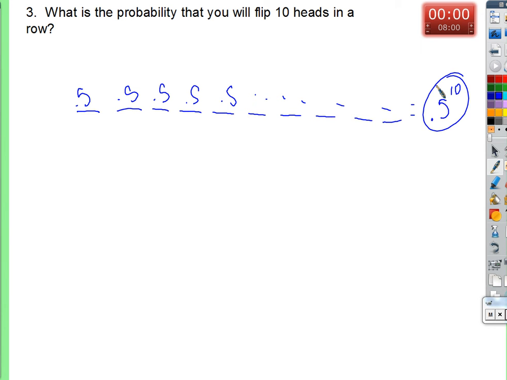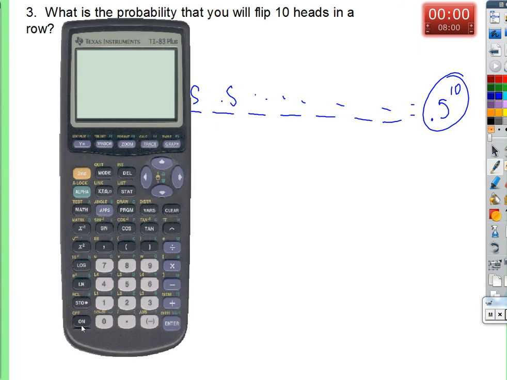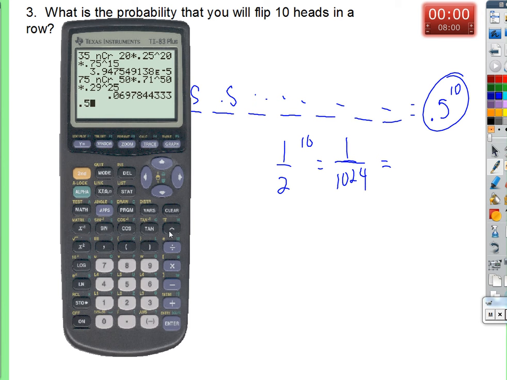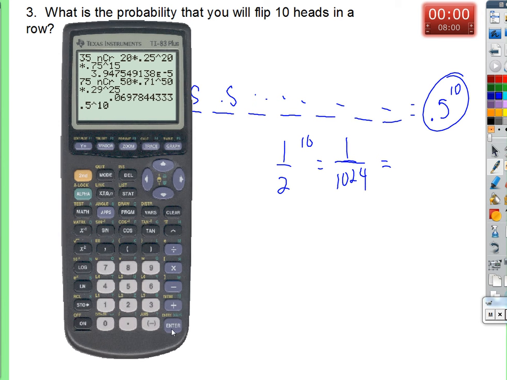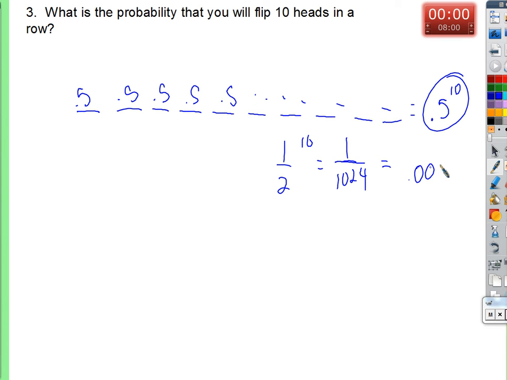Solving is the wrong word, but you can evaluate it. As a fraction, 1/2 to the 10th would be 1 over 1024, if you know your powers of 2. Or if you did 0.5 to the 10th in decimal, or 1 divided by 1024, you'll get 0.00097 5, I think it turned out to be.